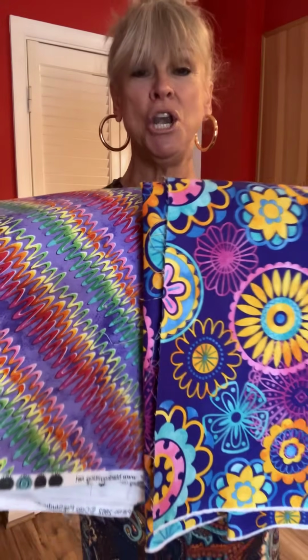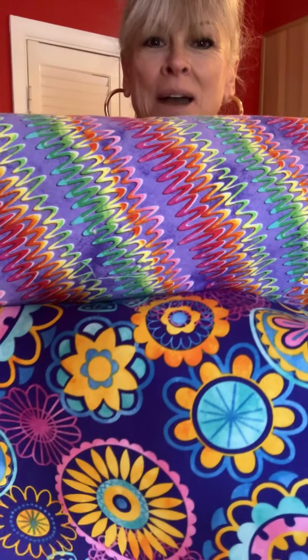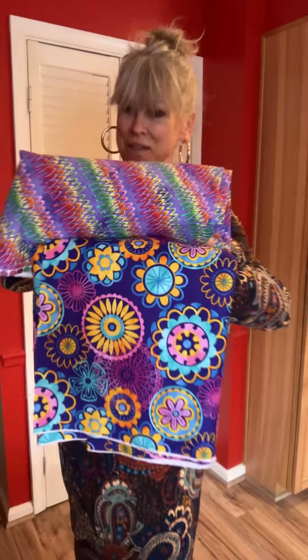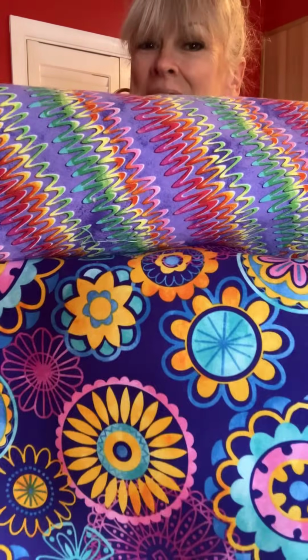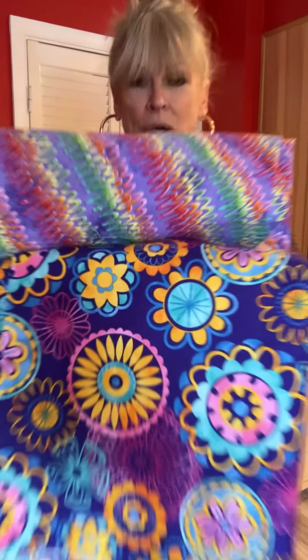I believe it's by Free Spirit, but here's what I want to tell you about it. I was showing it to my family. Whenever I see them, I say, hey, I have new fabric to show you. And they're very, very sweet and they indulge me. But they looked at these and they said, no, you are not allowed to put those together. Take a look at them. They're bold, they're bright. And Candace said it, Colin said it, and Brad said it. Don't put those together. So you know what that means?